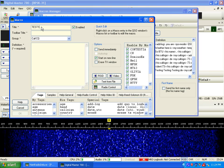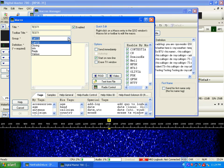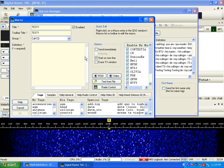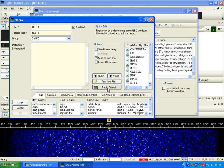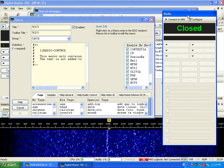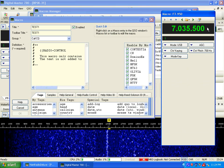Now if you click Tab, it'll punch it down into the next box for you. You can choose the group that you want the macro to be in. That's preference. Do that to your own taste and liking. Next, come to Radio Control. Bring it up. It says this is a macro to control your radio. That's exactly what we want to do. Notice it says closed. Connect to HRD. If you don't have a frequency, it's probably not going to work.